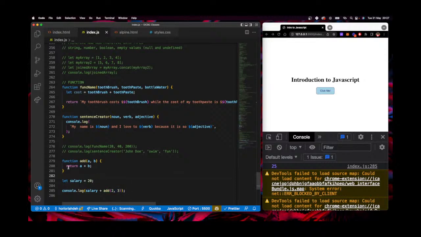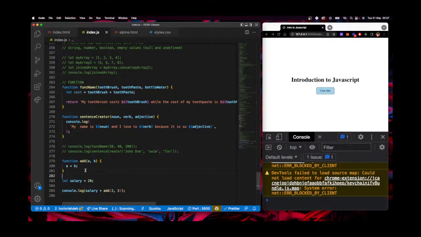So yes, we actually used a function to resolve down to a single value. And that's only possible because of the return keyword. If I should remove the return keyword, the function does not return anything. I would get undefined because, in as much as there's a value here, the function did not return it. If I try to use the return value when I call a function like this and access it in this manner, the program expects that data will be returned from the function. And if it is not returned, it will result in undefined. Do you get the point?